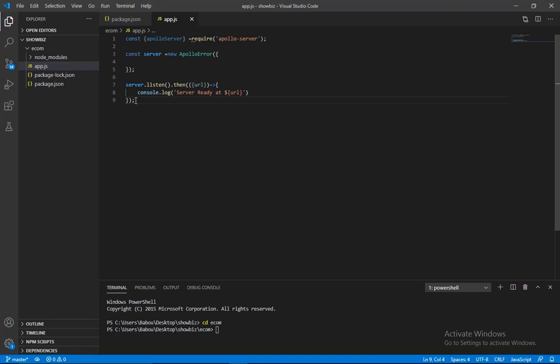So this is it for our app.js until we create our resolvers in GraphQL. First of all, let us create our database.